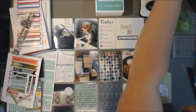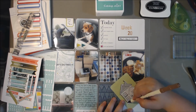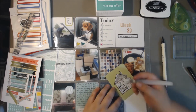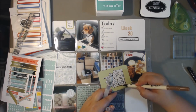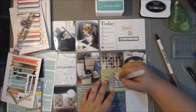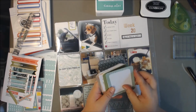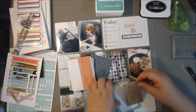So now I'm going to go back to the dispersed layout, and I've got this card, and I thought I wanted to color it. So I went in with these distress markers. I've been watching some Color Wednesday videos on YouTube, and Christina does some beautiful work with distress markers and bringing the colors in and painting with them and using watercolor, and it was a huge flop. I tried, I didn't like the way it turned out, and the paper kept curling, so I basically ditched the card and I tried to pick out something different.